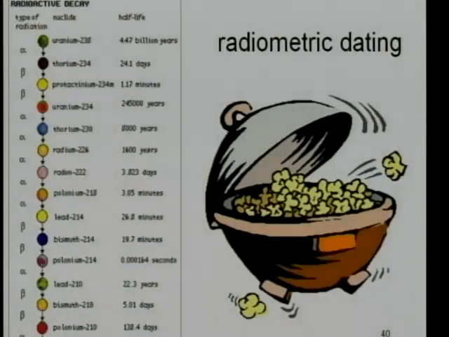For the sake of time, I'm going to assume you understand broadly what radiometric dating is. We're looking at the level of isotopes in rocks to infer ages. The popcorn there is supposed to be a very daft analogy for it. I'm sorry if that's a bit patronising for this audience. But to cut a long story short, the creationist hypothesis is that a lot of decay has genuinely occurred. There's no question about that. We see evidence of that. But there were points in the past, possibly in the creation week and possibly at the flood, at which decay rates were faster.